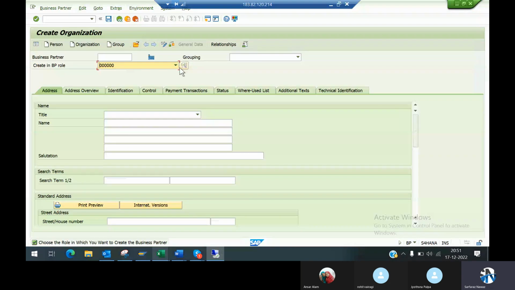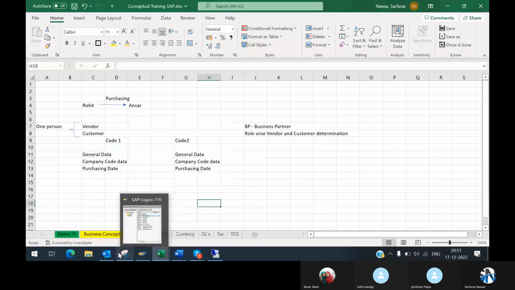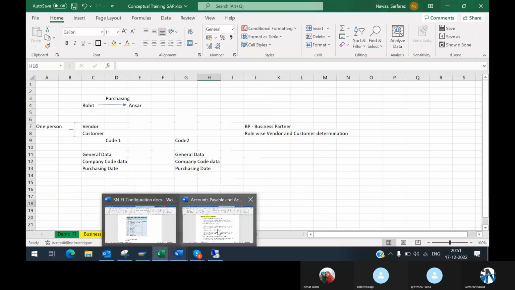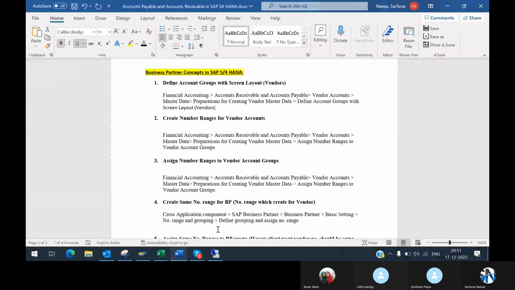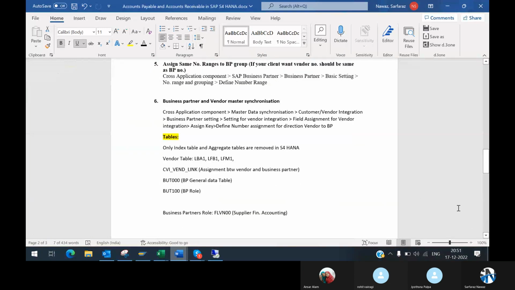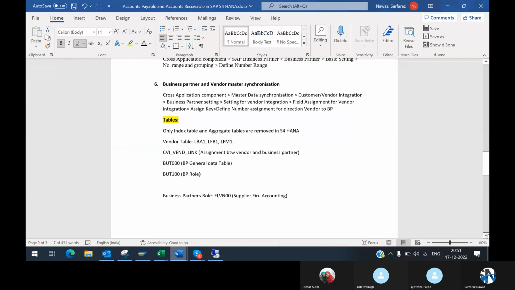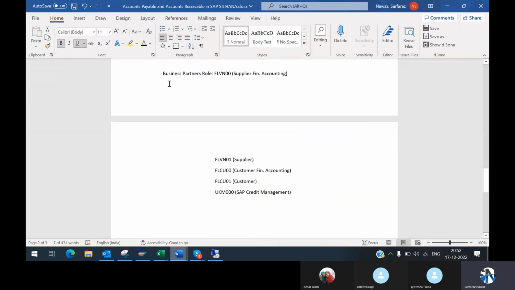So the standard role in your business partner for supplier is this standard coding: FLVN00. This is a standard code role that SAP has given for supplier.